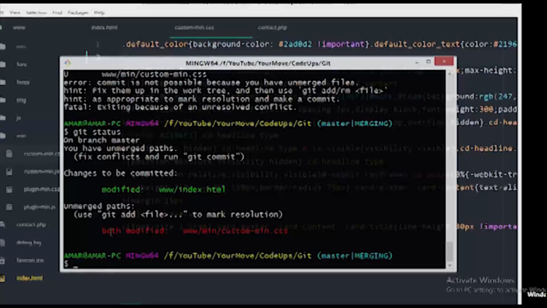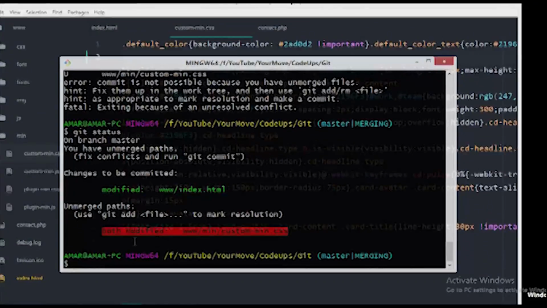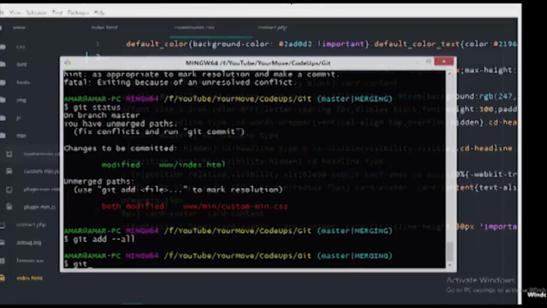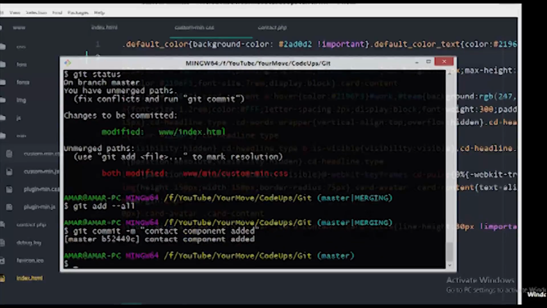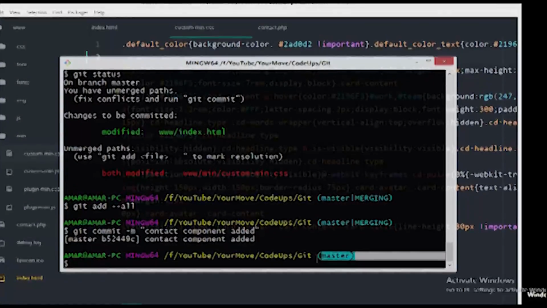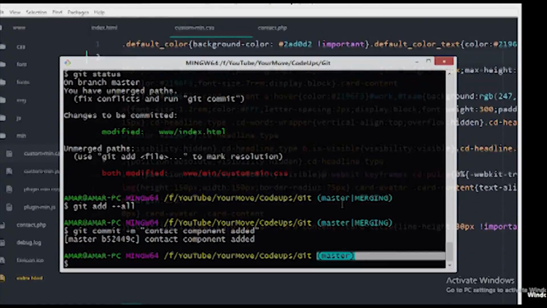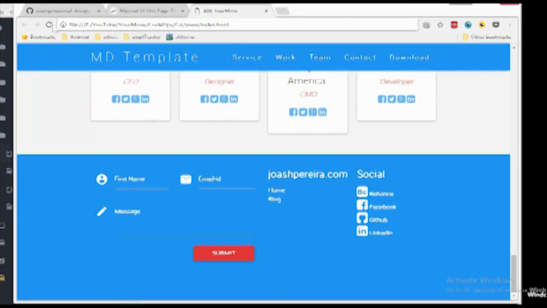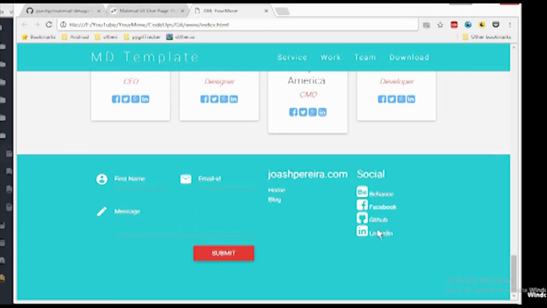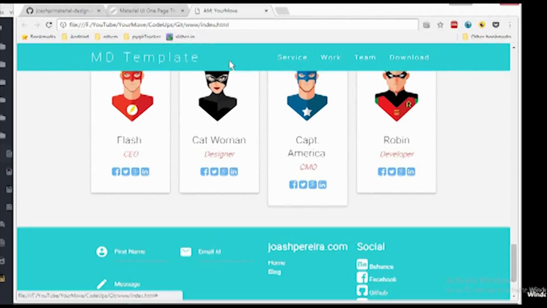Both modified, so this is still not staged. For that, we can add these files, and let's try to commit now. Yes, we have successfully committed, and the status message has changed to master as normal. Let's head back to our HTML file and see that we have successfully merged the contact and header components.